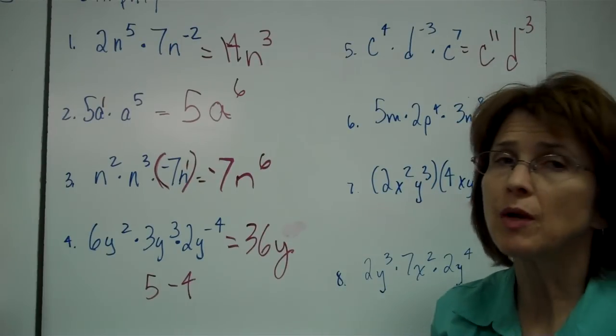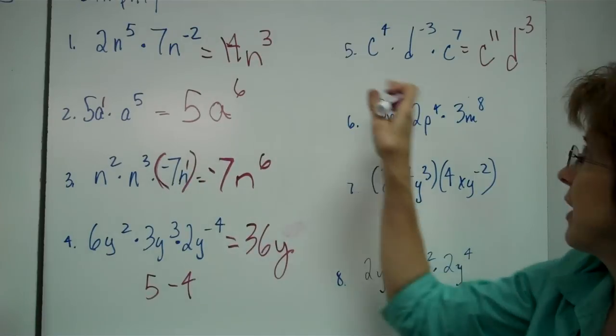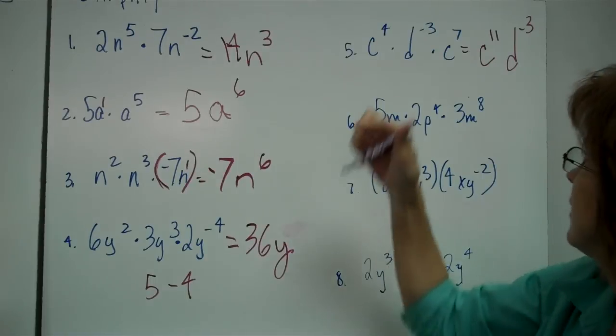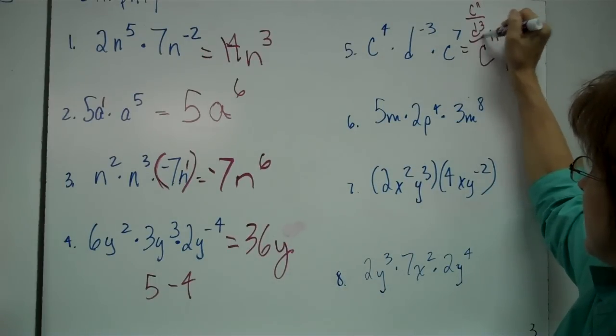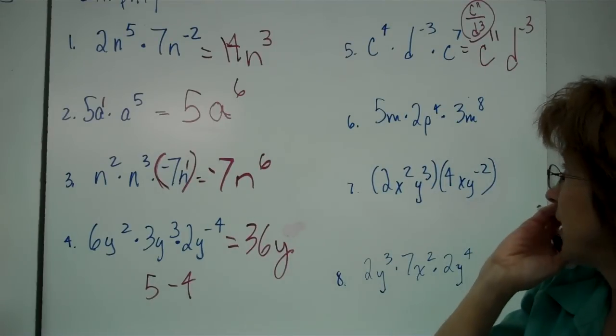Now sometimes they'll have you write it and they'll say simplify with no negative exponents. So remember, the negative exponent goes on the bottom, or it's the inverse of it, the reciprocal of it. So here you would really say c to the 11th over d cubed if they had those directions. Here I didn't write those directions, but if you had them, that would be what you would write.